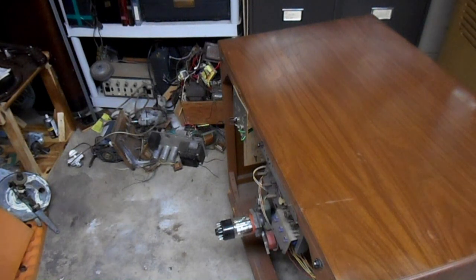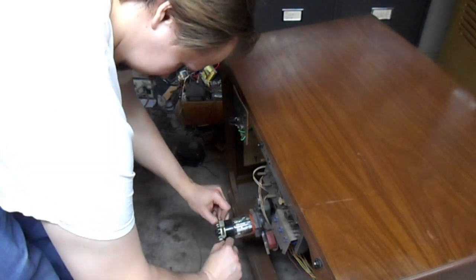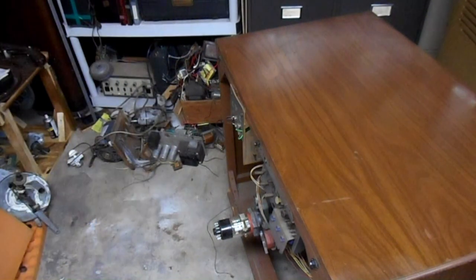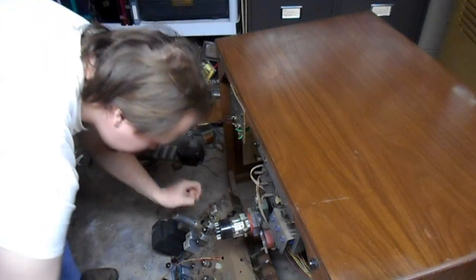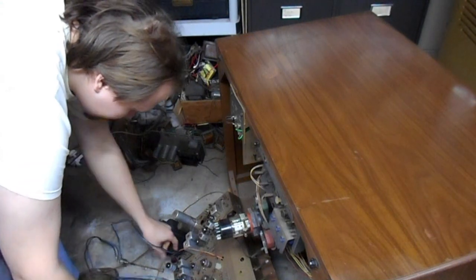Okay. That seems reasonable. Yeah, that seems about right. Since we know this set worked to some extent under the previous owner, I'm going to put it together and give it a test power-up and see what it does. I do not like cobwebs. Because as much as I don't like cobwebs, I like spiders even less.